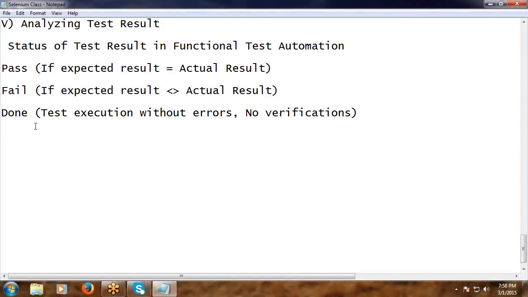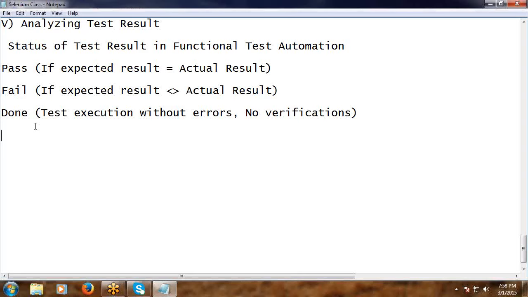After login only you can test the remaining features. If login is not working, you can reject that build. For login also verification is there, right? Yes sir. For every smoke or sanity test, verification is compulsory. Otherwise, how can you confirm whether the build is acceptable or not?